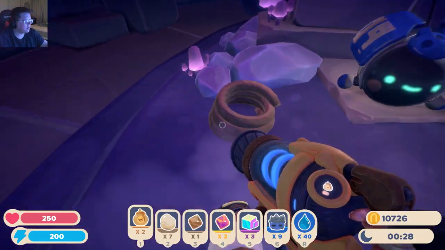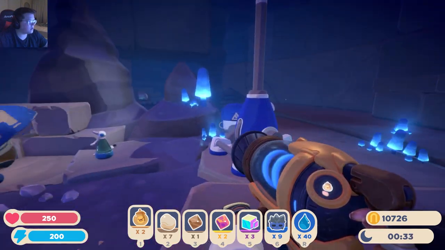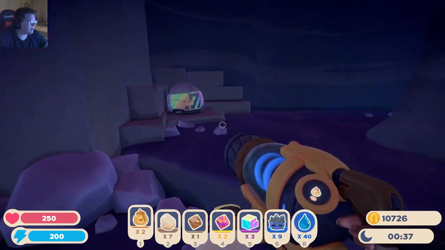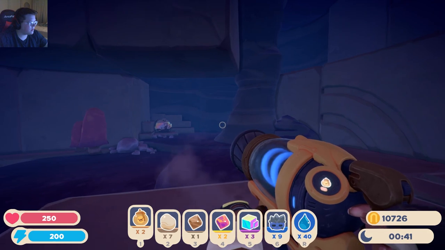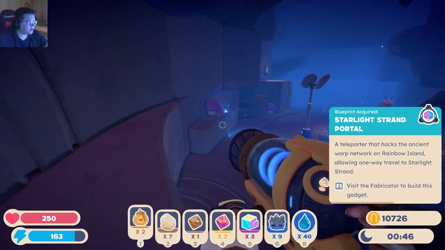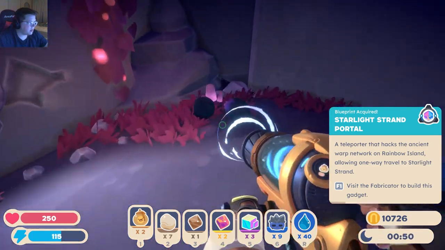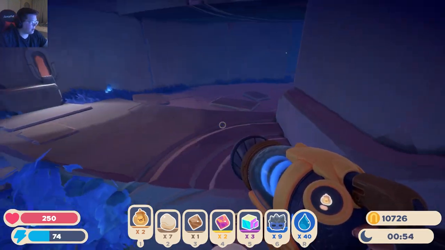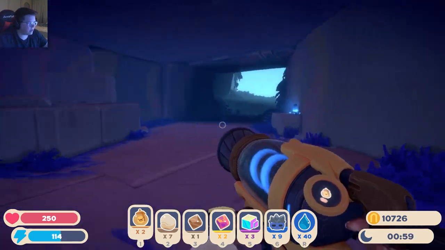Bug. This is rope. Ooh, that's a lot of random assortment of plorts. What are you doing down here, man? Okay, there's what we were looking for. Starlight Strand. Okay, so now we can get a teleporter to come here. That's pretty cool. Okay, very nice. Let's leave through this way.